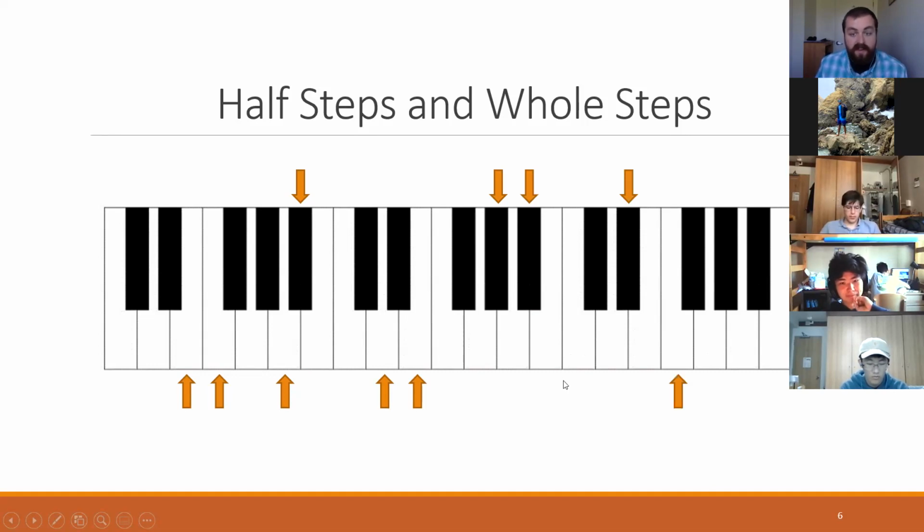Okay. Finally, this is where things get a little bit complicated, because of the way our keyboard is configured. If we start on this black key and we go up a half step, we'd be on a white key. Up another half step to make a whole step is still a white key. So this is also a whole step, even though it looks visually like it shouldn't be. So you've got to be careful with E and F and B and C.